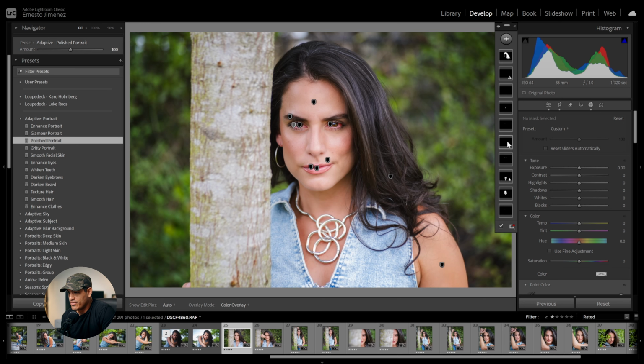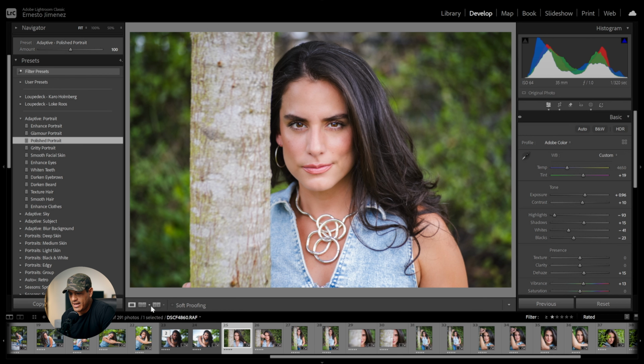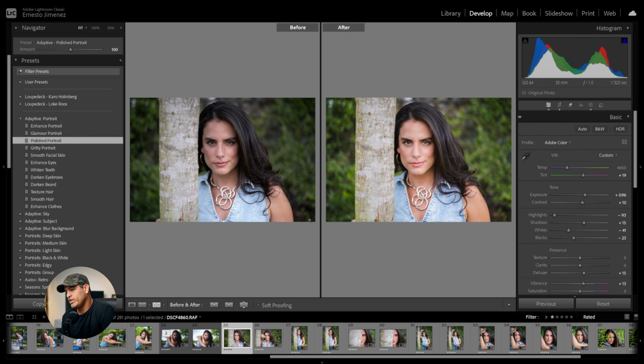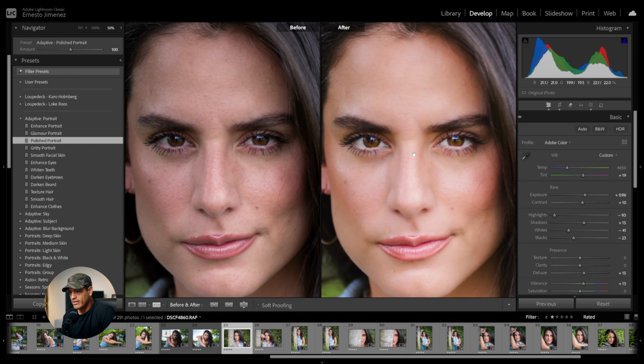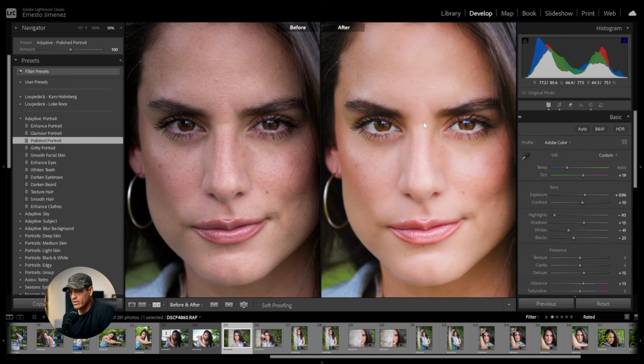Eyes again, eyebrows again, lips. There's no beard. That's why there's a warning here. This is the beard one, and then the hair. Now, if you see the difference between this and the original non-retouched photo, we have this right here. So you can see it does something, right? This is a pretty interesting one.